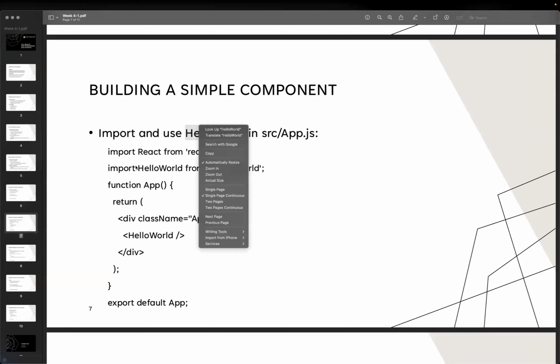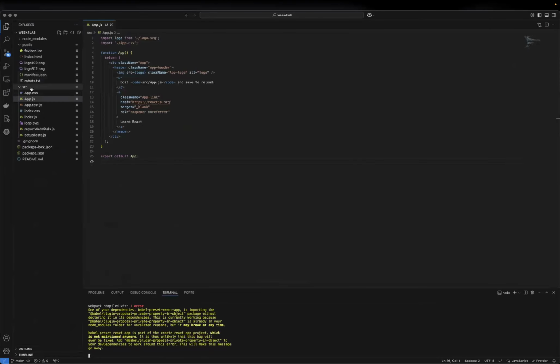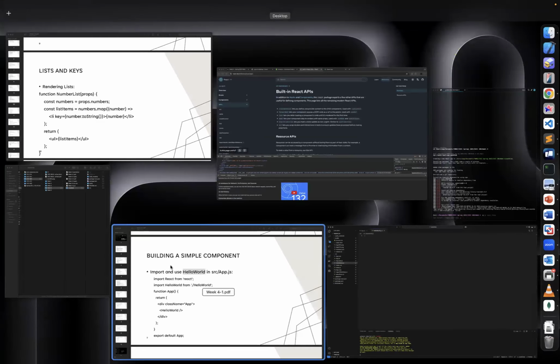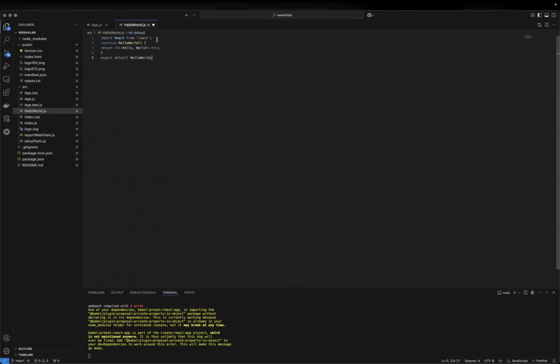Next part, after you create hello world, we can import it and return it. Okay, so what are we going to do? Right here, we will just add a new file, and call it hello world.js. Okay, and I will just copy the source code. So we mainly import from React and then export. So here's the structure. We import React and also the function. The function name must match what we export, and export default is the keyword, and then we return the hello.